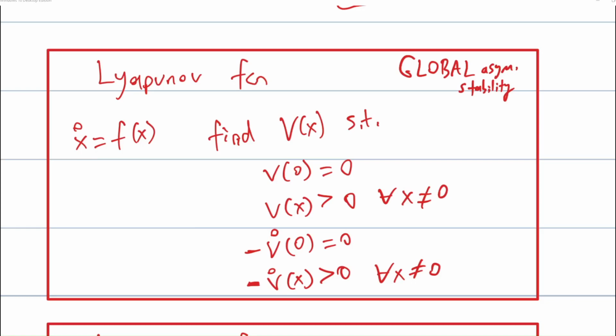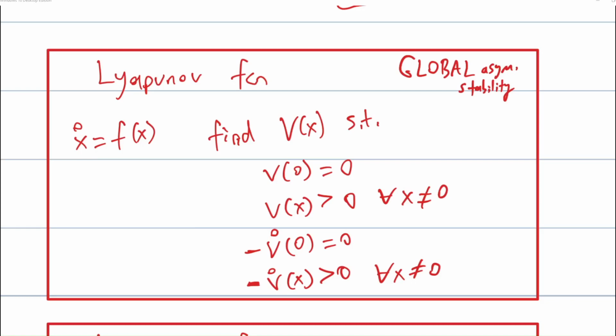If you consistently see all the trajectories, and of course we are talking about global stability, anywhere in the state space, converge to the origin, you would be at least confident that this system has asymptotic stability.